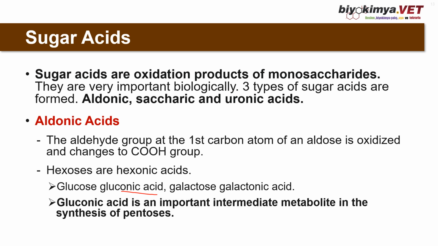mannose, mannonic acid. And gluconic acid is an important intermediate metabolite in the synthesis of pentoses in the hexose monophosphate shunt or pentose phosphate pathway. An oxidation of the carbonyl carbon of glucose to the carboxyl level, which produces gluconic acid, is important. It is also used in medicine as a harmless counteragent to which positively charged drugs such as quinine or ions such as calcium ions can be administered.